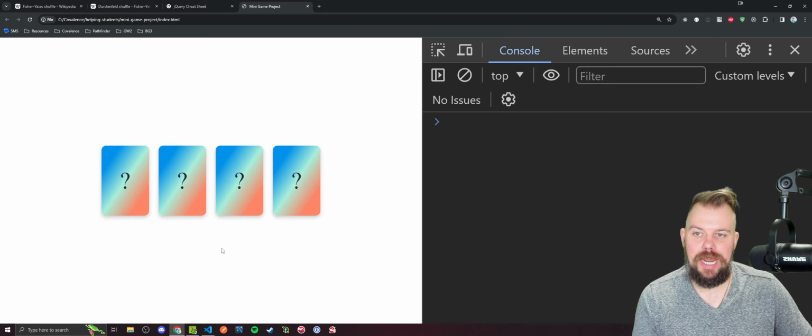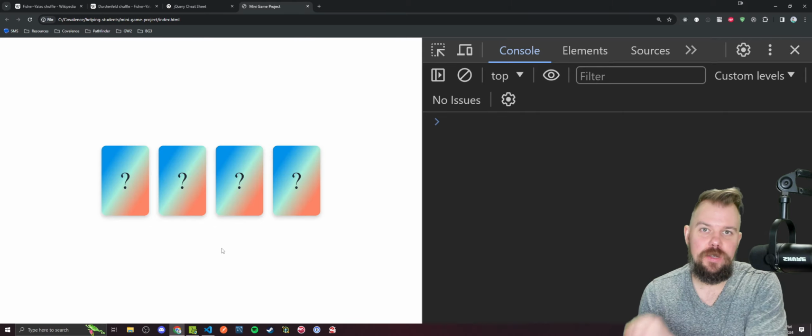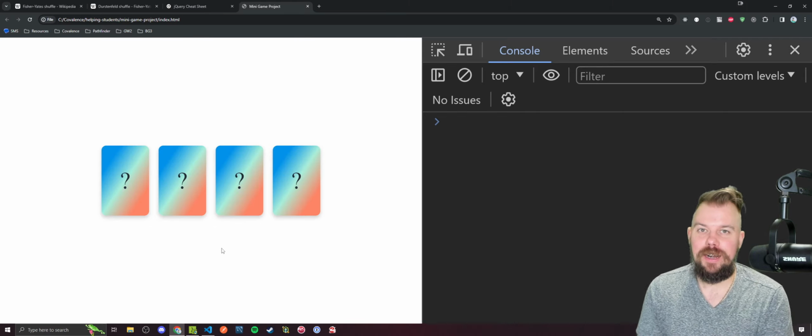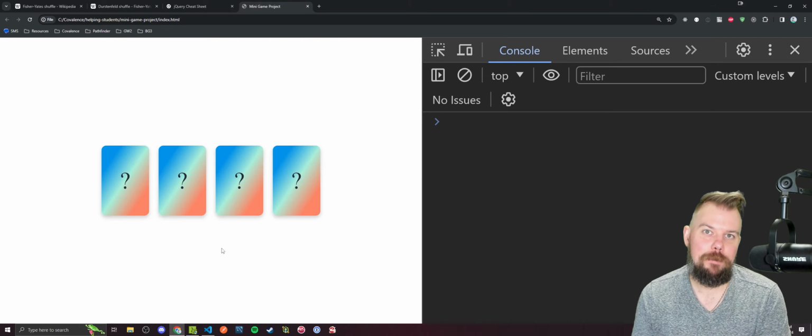So now we have a cool shuffled card deck every time we replay the game, or eventually have a refresh game or restart game button. We have a new set of memory cards. This game is no longer going to be boring once someone figures out the pattern.